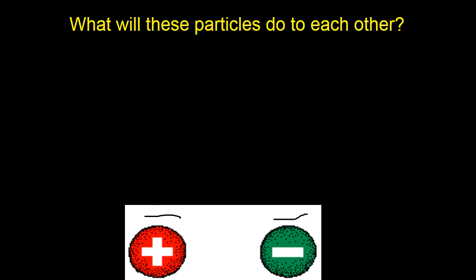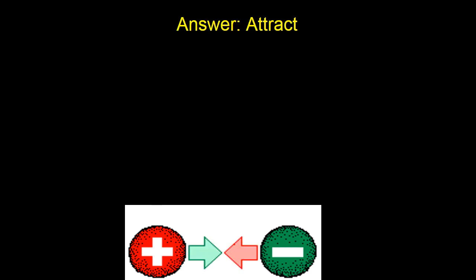Protons are positive, electrons are negative, and so opposite charges will attract each other. You may have heard the term "opposites attract" before. That is definitely true in the case of protons and electrons. Opposites will attract each other, so when they get close to each other, they will tend to move towards each other and stick to each other.